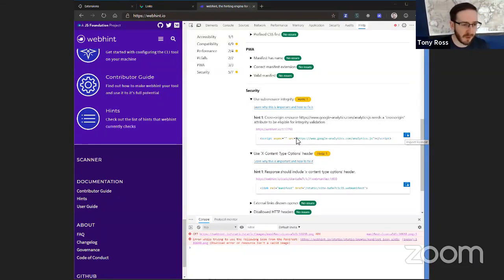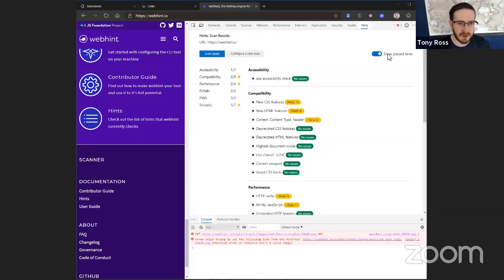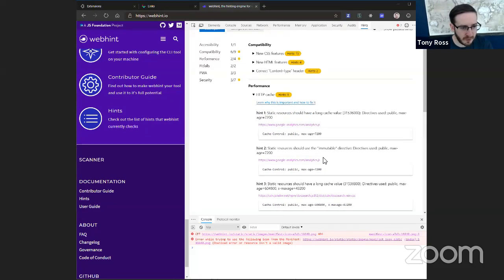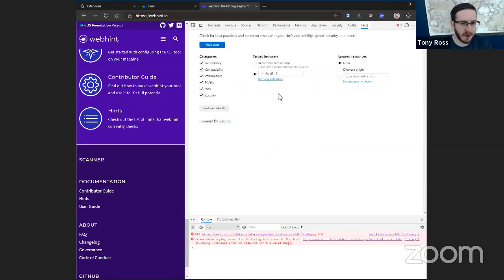And we had this before. I mean, most of this is just moving this stuff around. These capabilities, other than some of the UI conveniences of the anchors, were already here. And we've added another UI affordance to filter down to just the hints that have actually triggered something and exclude the passed categories, so that we can focus in on what we might actually need to change. So yeah, some cache control hints here. And from here, we can either kick off another scan or go back to the configuration page if we want to tweak something. So that covers, I think, most of the UI updates.